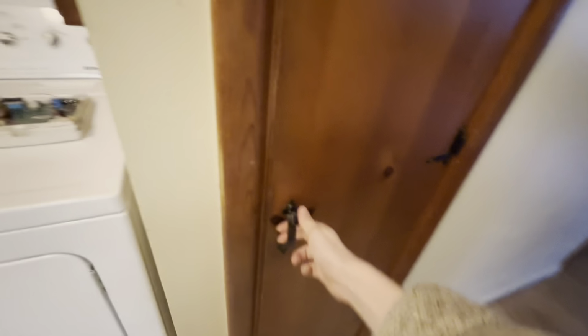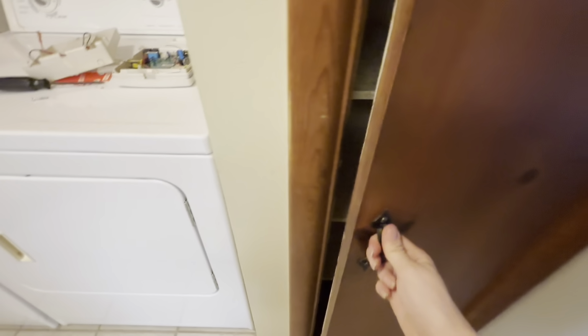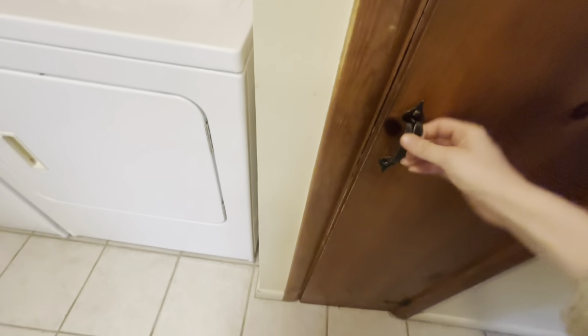Is that closed? Also, all of the cabinet handles are like that, just old like that. I don't know, but you have to click it in to open it. Anyways, moving on.